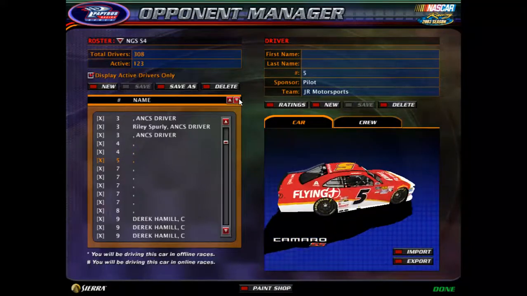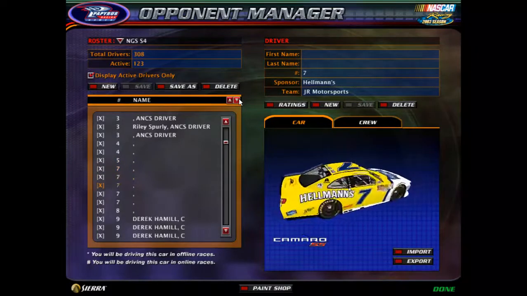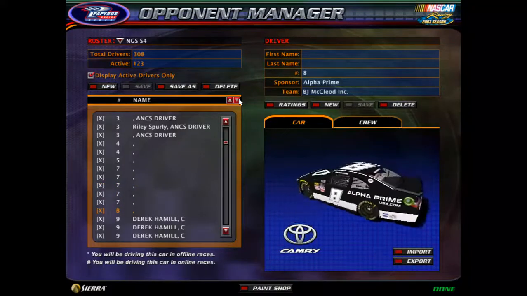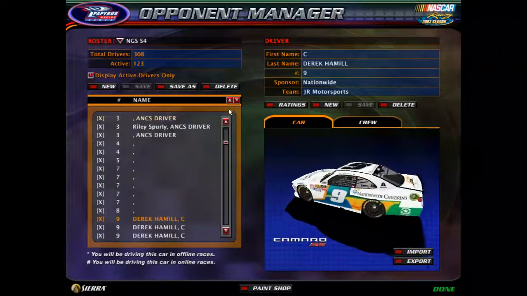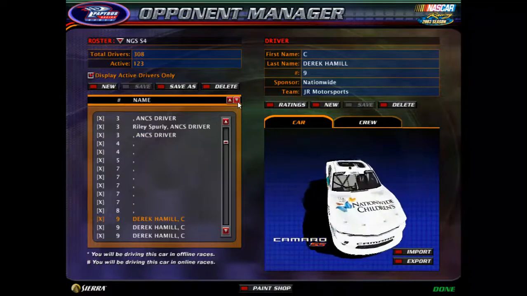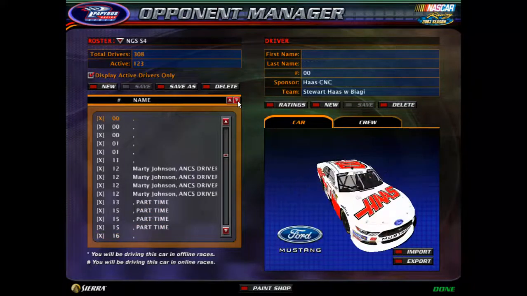5, Michael Annette, Flying J, or Pilot Flying J. 7, Justin Allgaier: Suave for Men, Renee, Hellman's, Brandt, Trademark Nitrogen. The 8, Alpha Prime for Caesar Baccarella. 9, Derek Hamill has been taken because he was the champion of Season 2, so he gets the number 9. Nationwide Children's Hospital, BurgerFi, and Armor Chili.